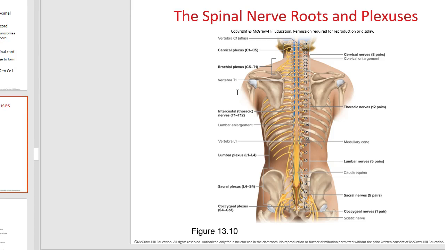So here we have the spinal nerve roots and the plexuses. There are several different plexuses. Although we know there are 8 cervical nerves, the cervical plexus is only C1 through C5. The brachial plexus, you can see, has C5 through C8, and it also has T1, which is a thoracic region. We come down here, we have the lumbar plexus, which is L1 through L4, and the sacral plexus takes on one of the L's. It takes on L4 and L5.